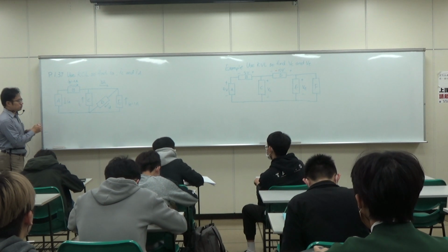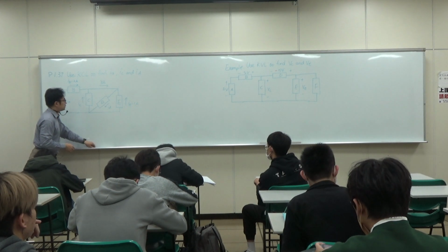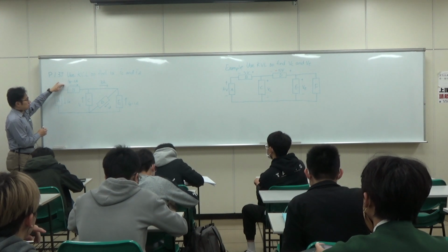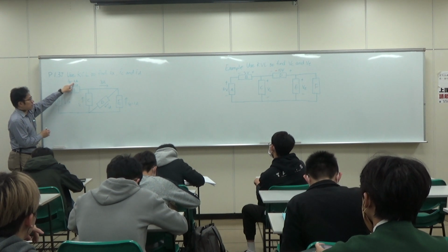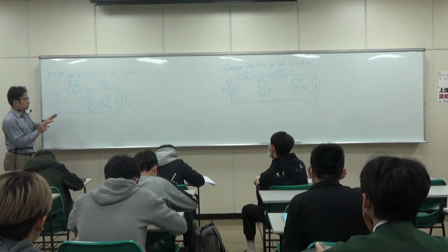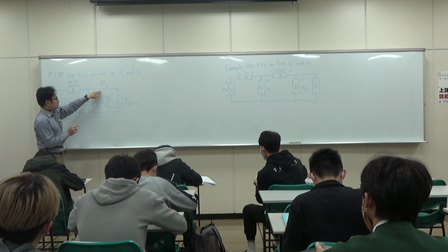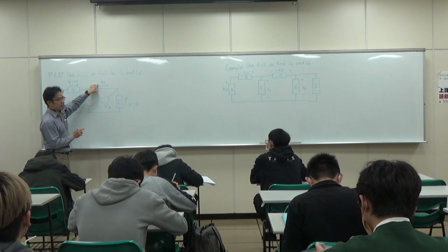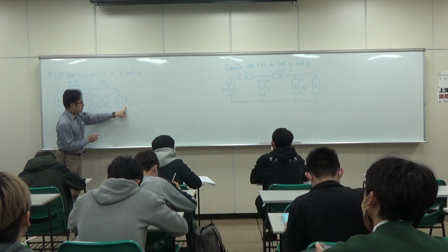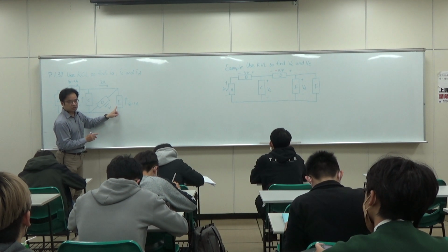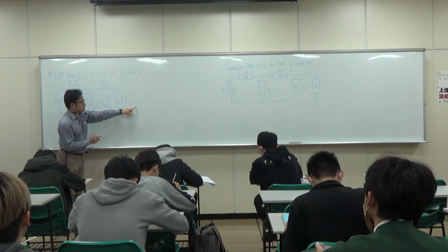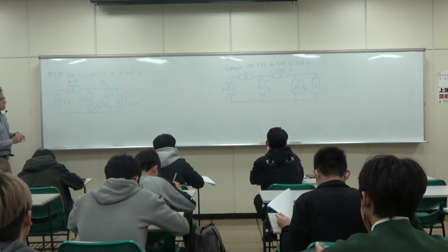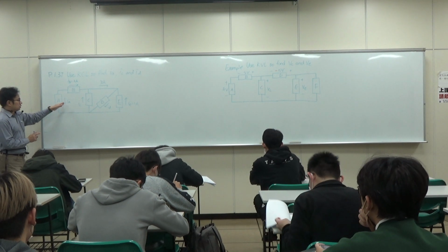Okay, and so in this problem, we see that some current is given. The current flowing through B, its value and direction is given. Okay, and the current flowing through here, through this wire, is given, is 3 amp. And then the current flowing through element E is given. And both its value and direction are given. Okay?